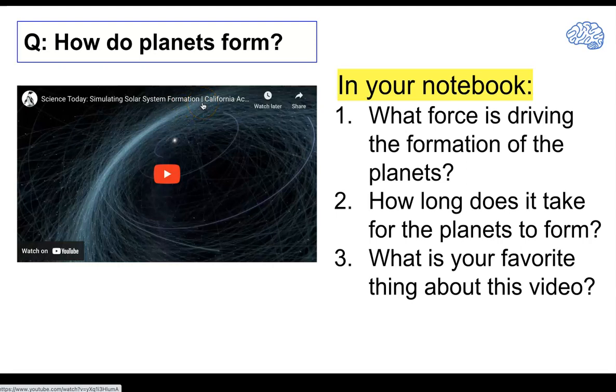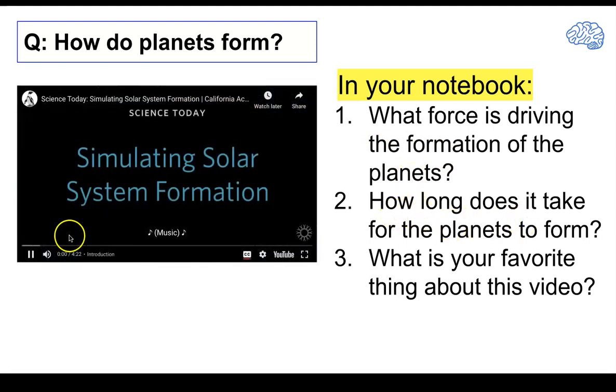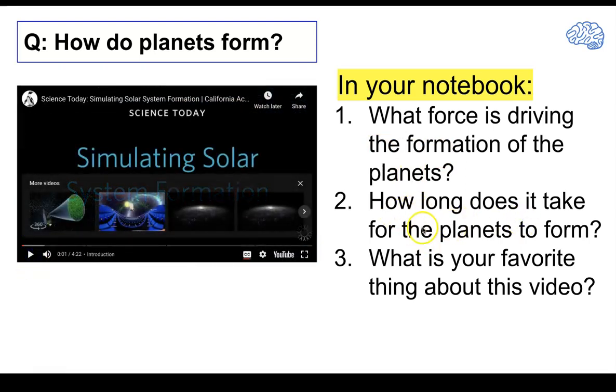As you watch this video, really think about what force is driving the formation of planets. How long does it take for planets to form? And what's your favorite thing about this video? You can pause this one and then scroll back up to it after watching this little 4-minute video and answering these 3 questions in your notebook.